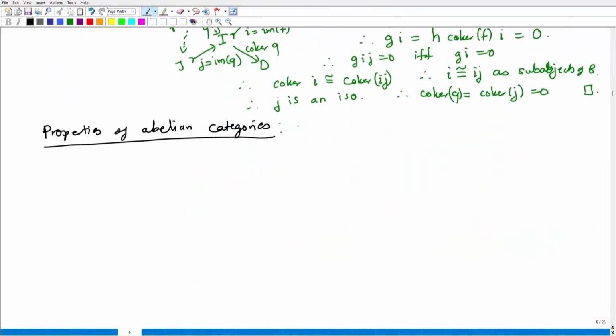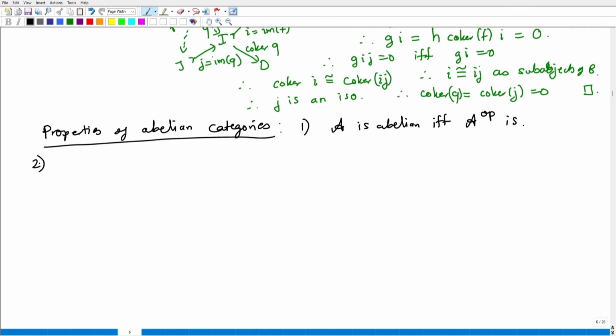So the first property that we can write down is that A is abelian if and only if A op is. And therefore, thanks to our duality principle, which you may have forgotten, we covered it quite in the beginning of the course. You only need to prove results about kernels and products. The corresponding dual results will automatically follow. You don't have to do any extra work for them. Yes, so the duality principle is applicable.